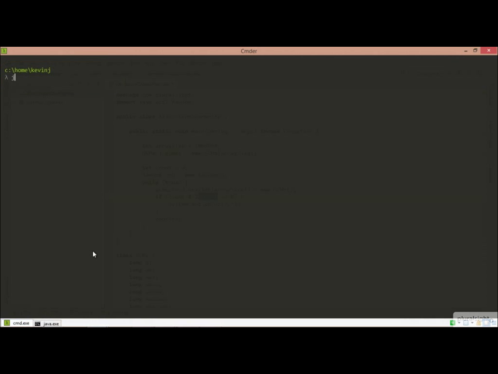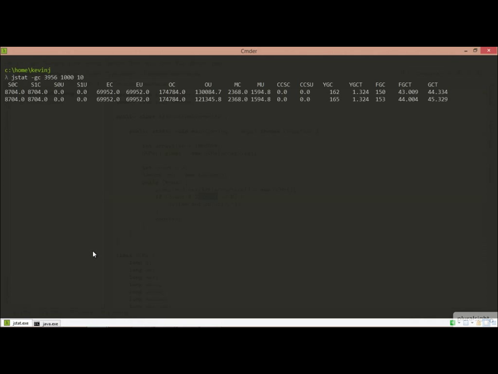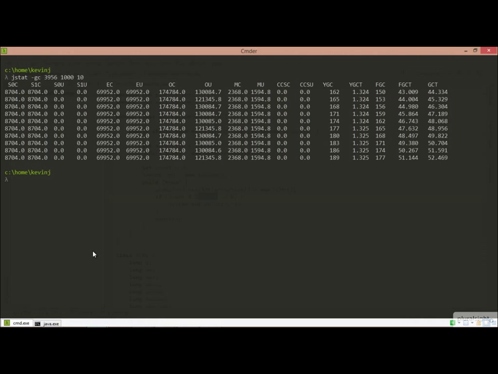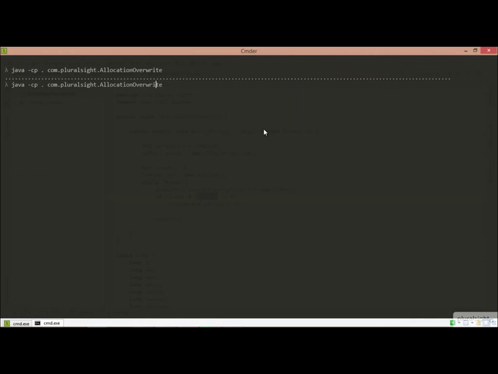If we go back to the other command prompt, and we've relaunched the application, so there's a different PID. The ID this time is 3956. So if I run jstat -gc against 3956, then we should see the count and information as to what's happening here. And we notice we are getting roughly the same number of young collects as old collects: 162 young collects, 150 old collects. So the old collects and the young collects are happening at about the same time.